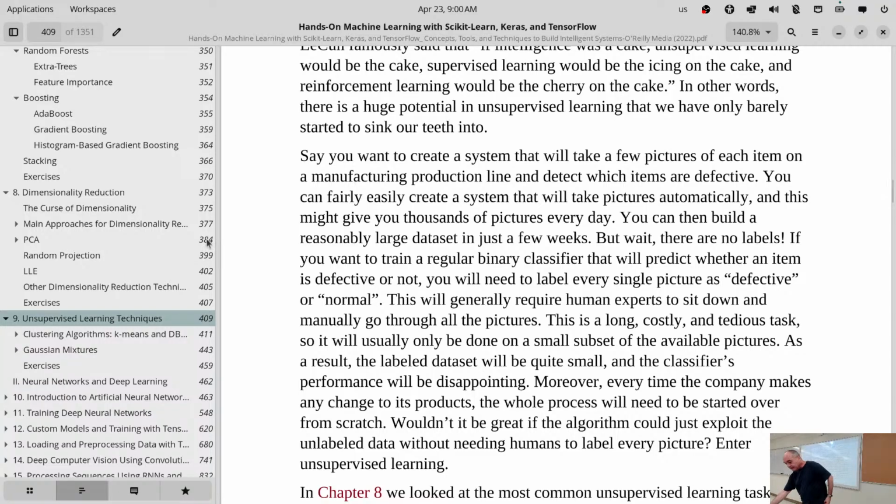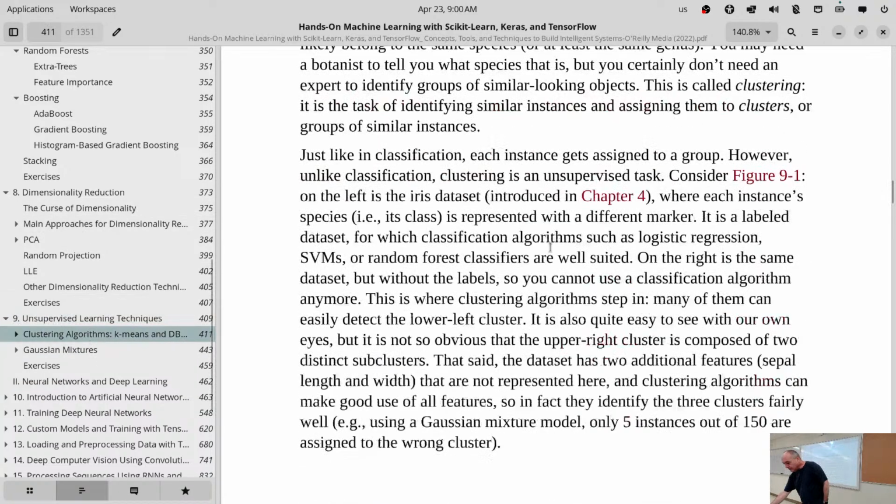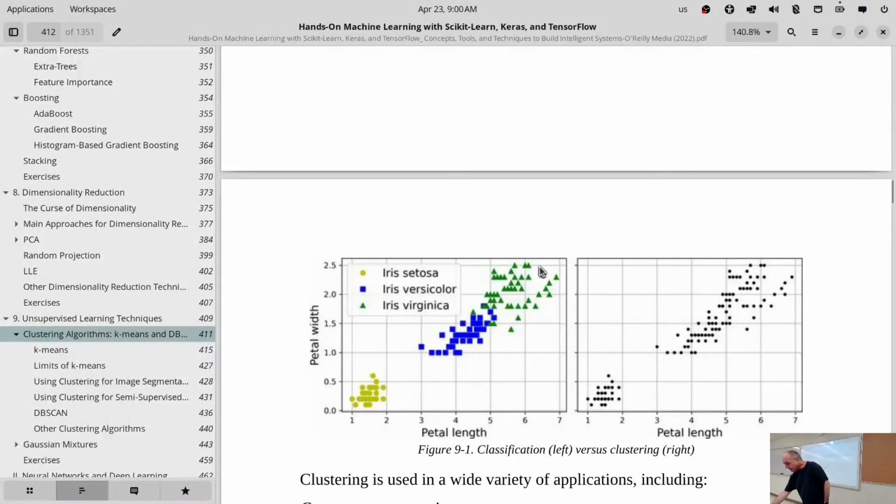I'll leave it as a last word, just the high-level idea of what these are. For clustering, if you have a data set like the iris data set, for some other data set it might not already be labeled for you.